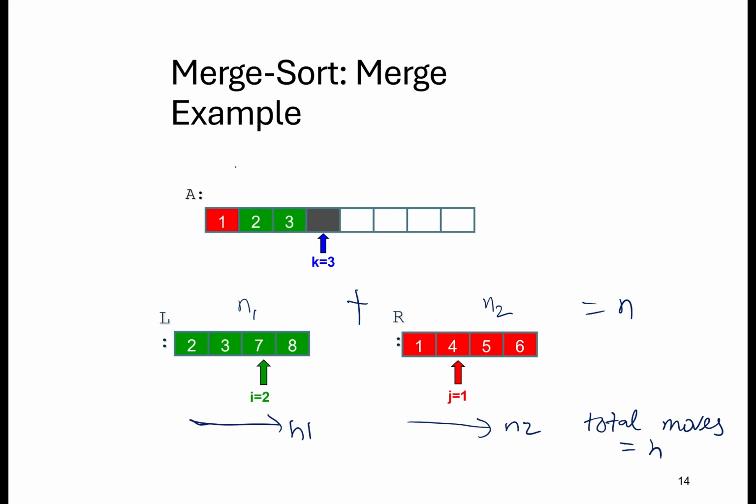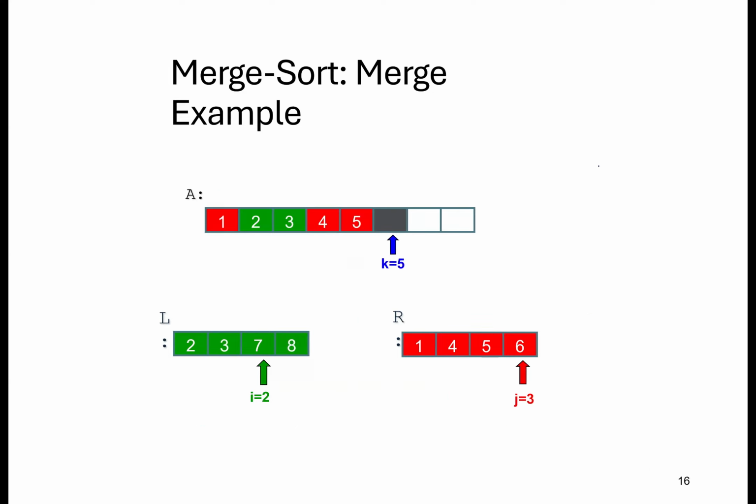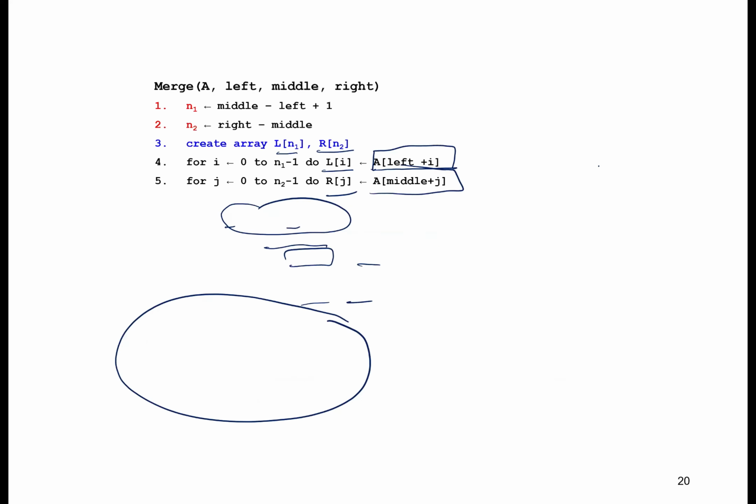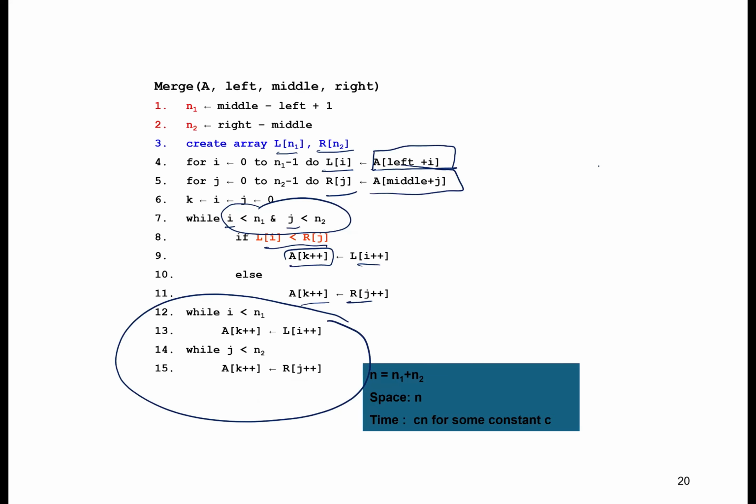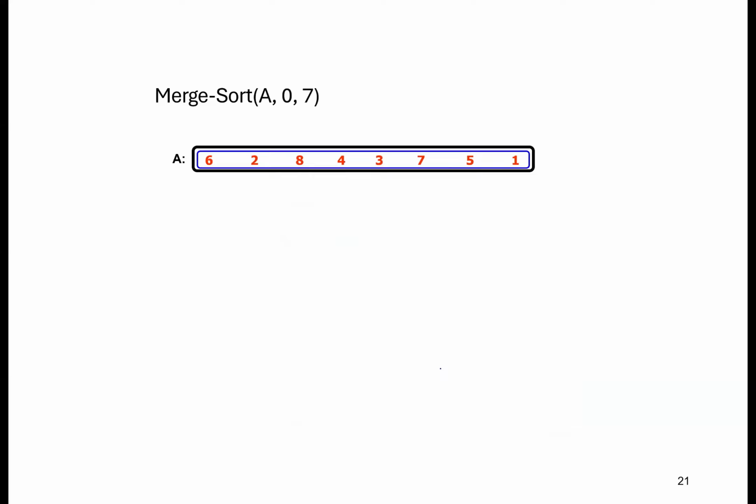And how many times do we copy? n times, right? So n copies are happening. So in total, we are doing n moves and n copies. So the time complexity is order of n. That's exactly what's being shown here. And for space complexity, you saw that in total we need n extra memory. So this merge part takes order of n space and order of n time.